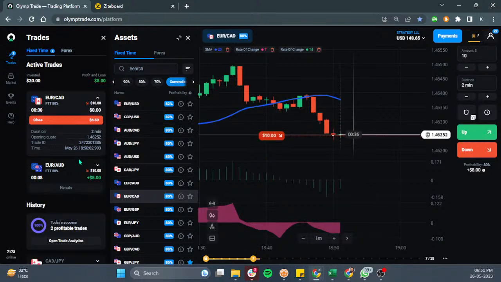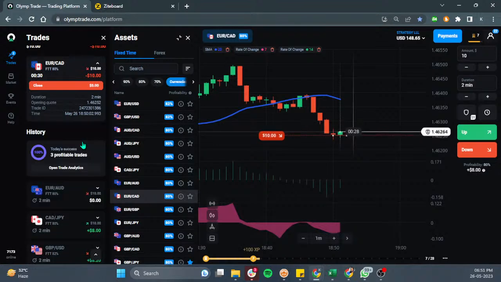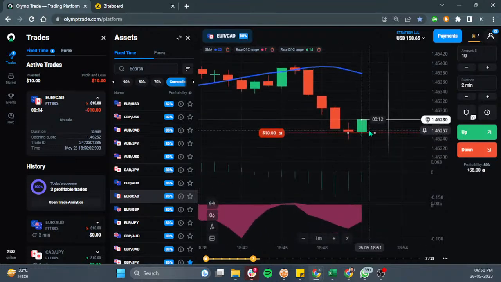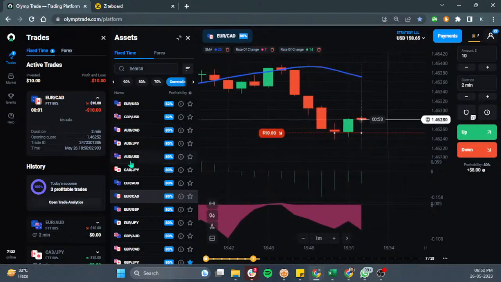Okay. My third trade was profitable as well. Let's see how this one goes. This went, oh, see, it was profitable, but at the very end, it didn't go in profit. Why? Because of the same situation, a smaller trading time. So no profit, no loss in this one. Let's see how this one goes. As of now, I don't think it will go in profit, considering the candle is quite huge right now. So I might have to open a trade of 20 to recover this amount. And it's in loss.